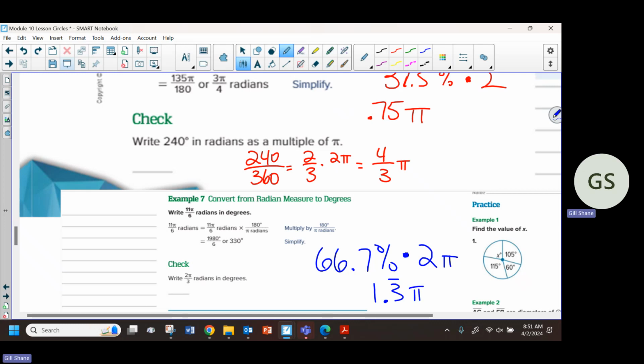We just multiply times the 2 if we want pi to be in the answer. I really don't know what they're going to do on the EOC, if they're going to have you multiply times pi and give the answer as a decimal, or if they're going to give it with pi still in it. Just understand the difference. We didn't multiply times pi, we just multiplied times 2. If there's no pi in the answer, then you need to multiply by the pi.